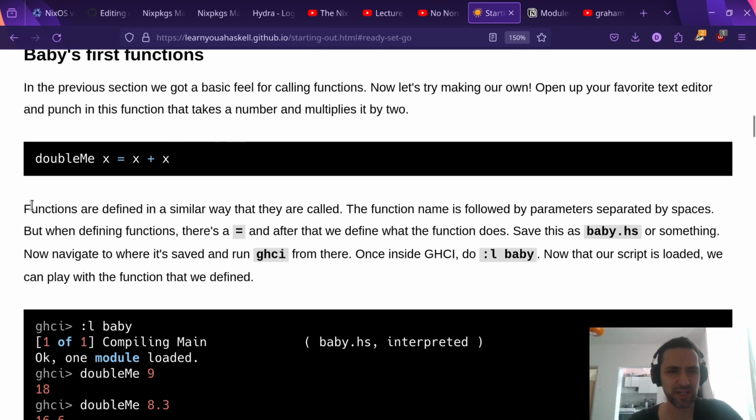I don't understand this sentence. I understand what he wants to say, but "are defined in a similar way that they are called" — maybe I don't understand what he wants to say. Does that mean you call it in a similar way?